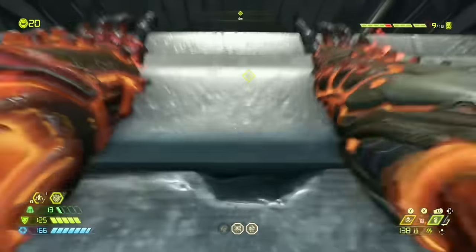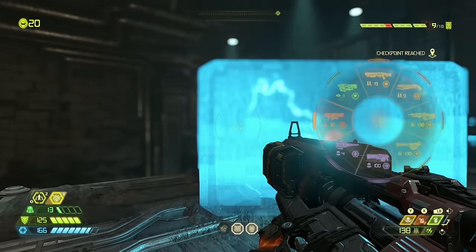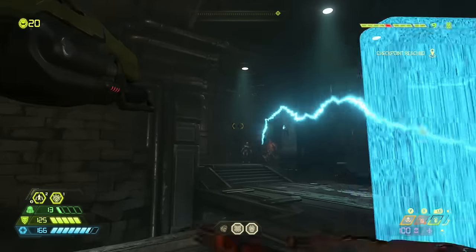Double jumping, grabbing onto the ledge into this side room where a bunch of enemies will spawn. We will take care of them, as if we do not, we cannot leave this area.